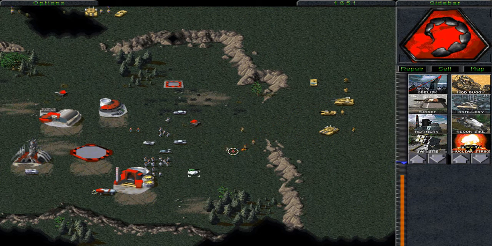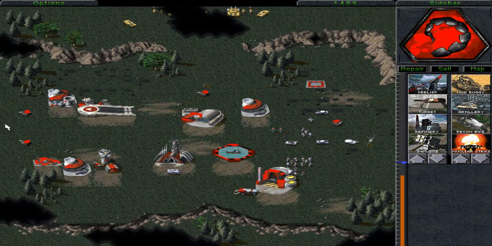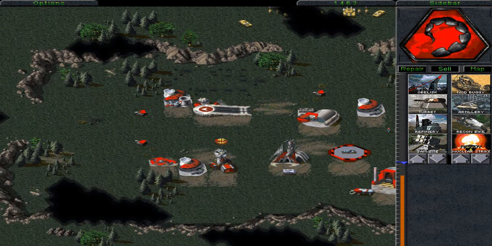Some more enemies coming. GDI unit destroyed. Fantastic. GDI unit destroyed. Moving up. GDI unit destroyed. You do need repairing. Might as well get on there. GDI unit destroyed. This is interesting. Oh, that's something we don't need. Yeah, okay. We will repair you.